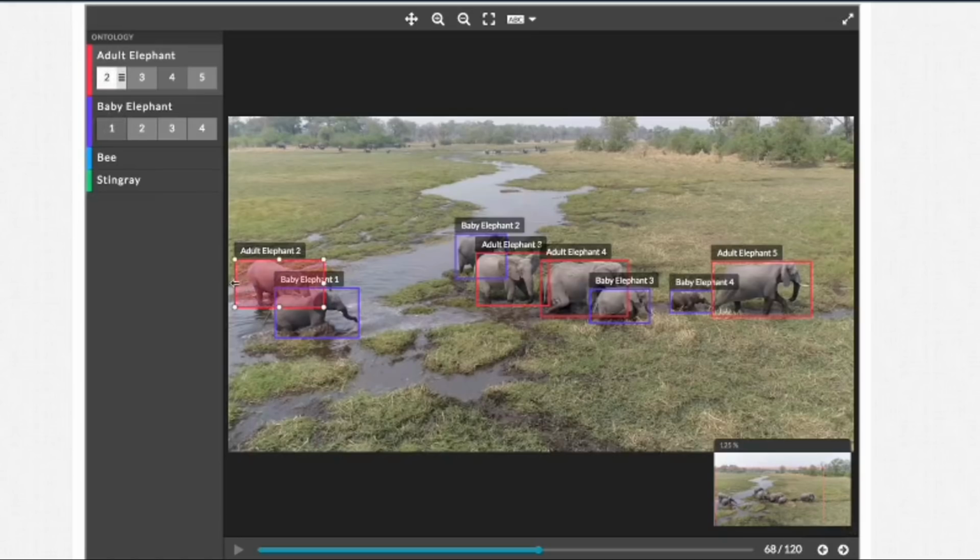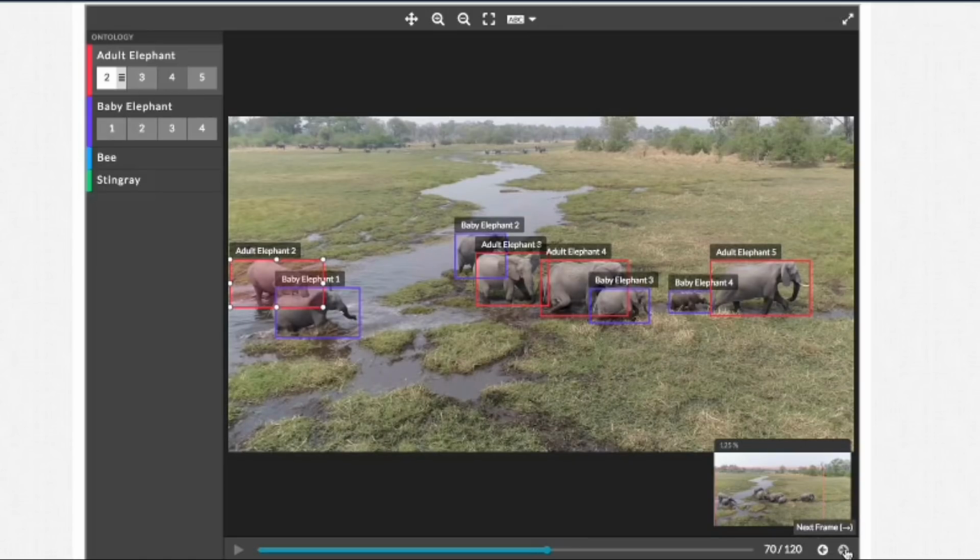See, this tail did go back a little bit. Move this back a little. That tail is definitely giving the technology a little bit of trouble, but that's okay. All it takes is a little bit of adjustment from us. An adjustment there. Maybe move this one back in a little bit. Oops, I grabbed the whole box. Let's see if I can adjust this right here. That looks pretty good. All right, and we're at 70 of 120, so we're moving along.